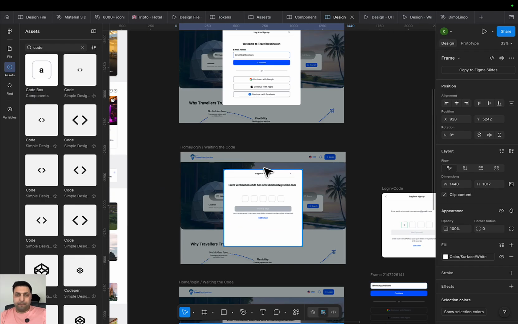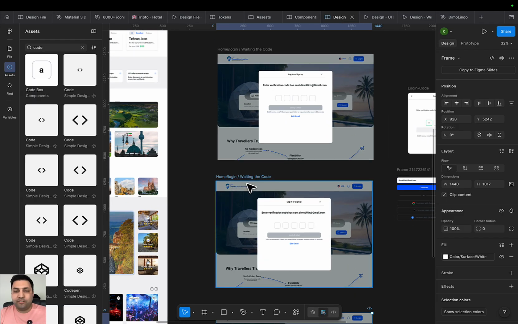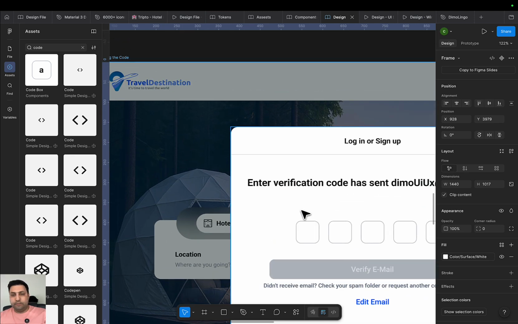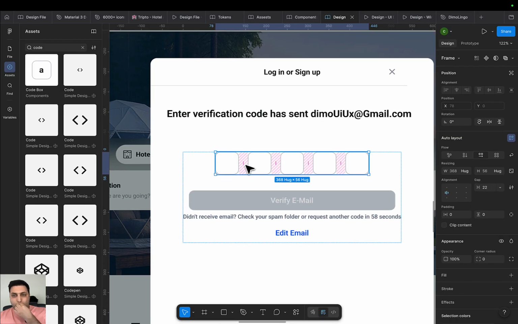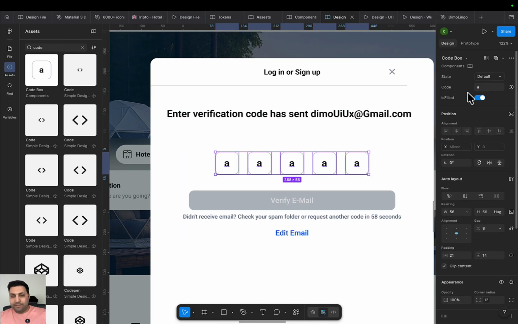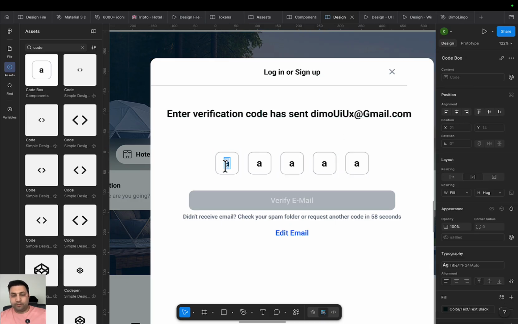So now we imagine that the users, for example, entered something, entering the code, here. We say that all of them, select all of them, and we say that, okay, is filled, yes. And here, for example, A, I don't know, 4, Z, X, and one more thing.